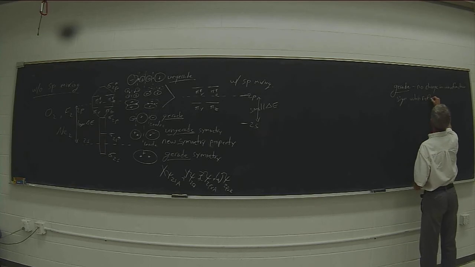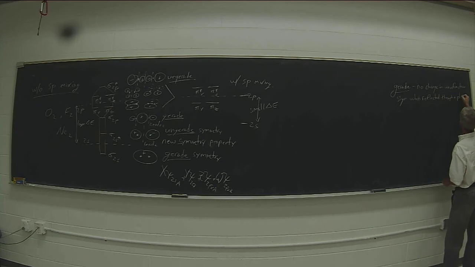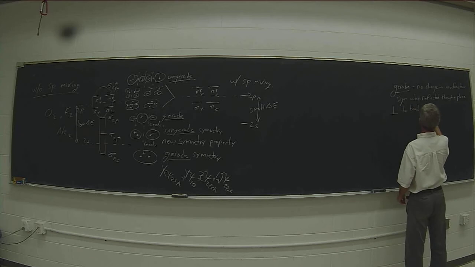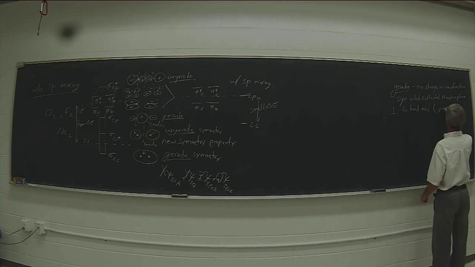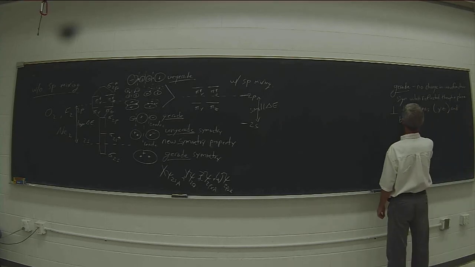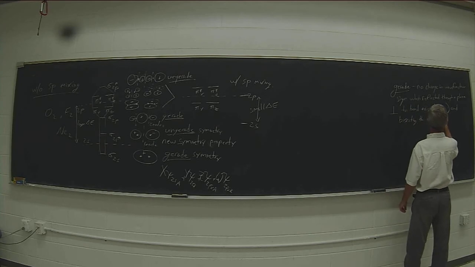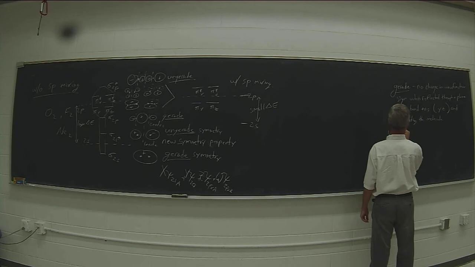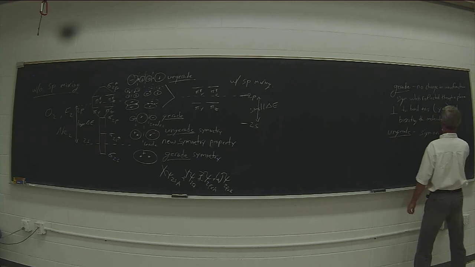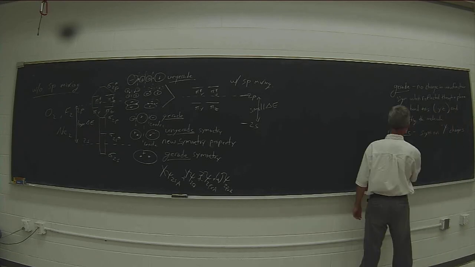Gerade refers to no change in sign on the wave function when reflected through a plane perpendicular to the bond axis, which in this case is the yz plane, and bisecting the molecule. And ungerade refers to the opposite, where the sign on the wave function changes when reflected through that plane.